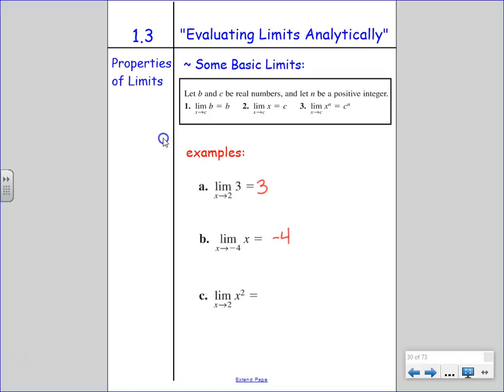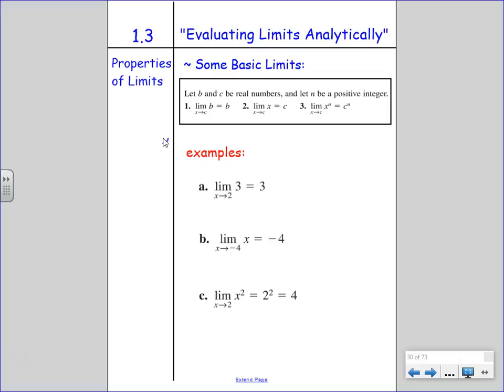And then letter C says, if I have any single x to any certain power, look at this. Remember the next one. What do I do for x squared or x to any power? Plug it in, plug it in. Oh, that's easy. 2 squared, right? Because as x approaches 2, which equals... how hard are those? That's where our book starts off. They even have a theorem about it. But we got this, right?